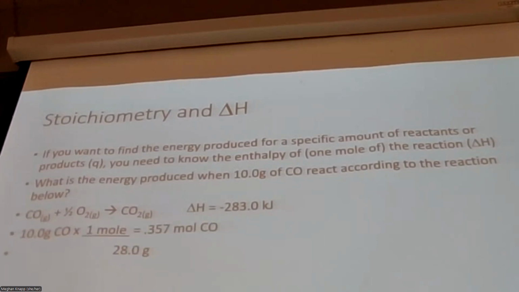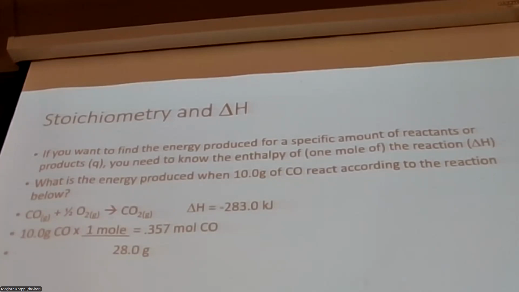So what you're going to do is have 10 grams divided by 28. So 28 is 12 for the carbon, 16 for the oxygen. I rounded to 1 digit here since I only had 1 mole anyway. And, I'm sorry, I have 3 digits on the 10 grams. That's why I did. So that's going to give me 0.357 moles of carbon monoxide.